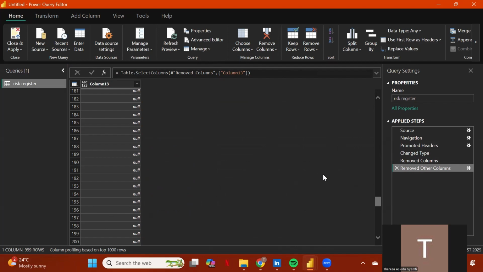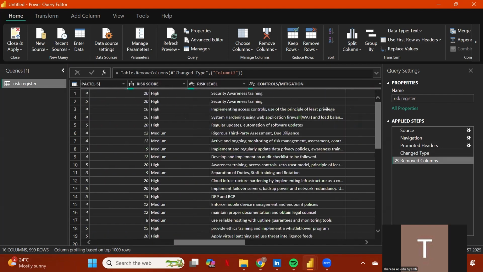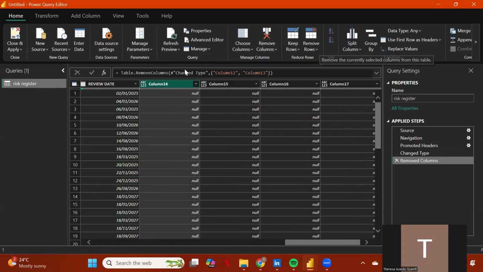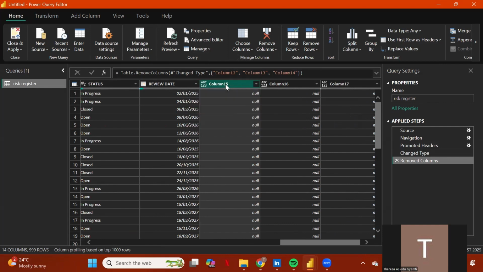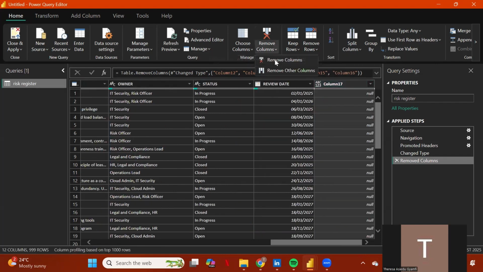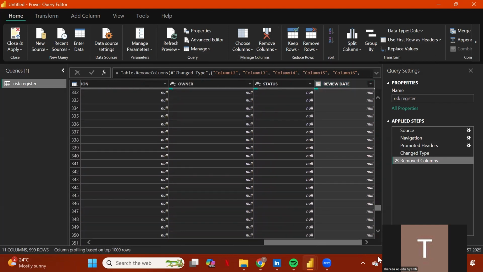Whenever you make a mistake, don't worry. You can just come here and delete the step that you did that made the mistake, and then things will go back to normal. So you just highlight the column that you want to remove, and then remove columns. For example, when I highlighted column 50 and I said remove columns, automatically the next empty column that I want to remove is highlighted. So I don't have to highlight it again. Then you just choose remove columns. Finally, we've removed everything. When we scroll down, we see a lot of rows that, to be honest, we don't need.